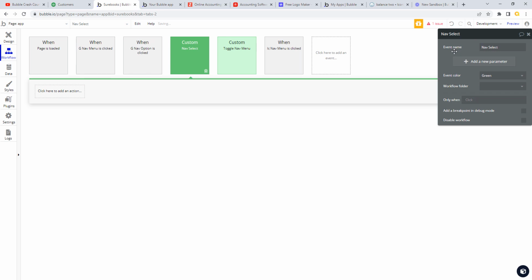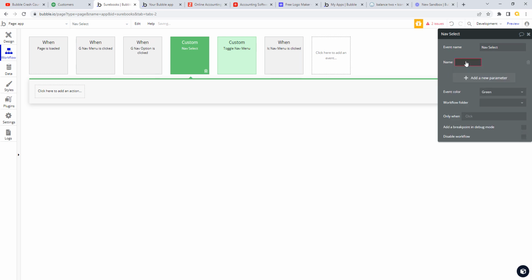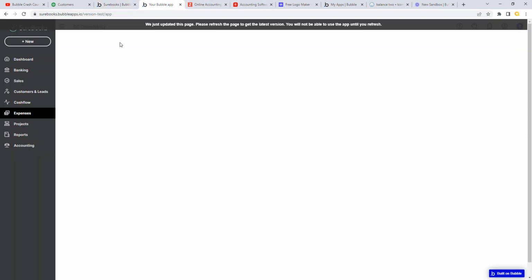Okay, and what we can do there is actually add a parameter so that we know which option was selected. And what we can do there is point to, do you remember, all our Navigator options are in an option set.